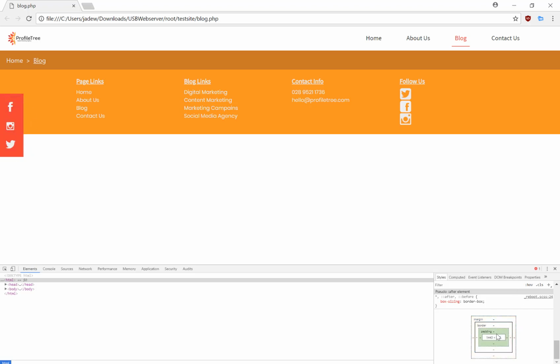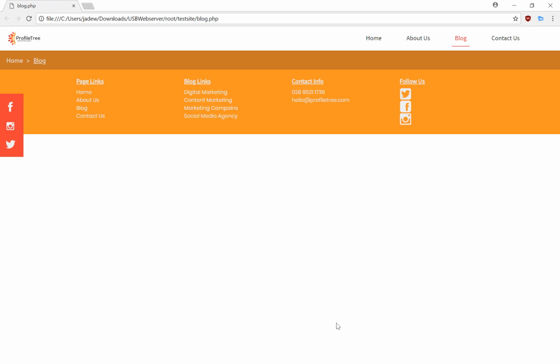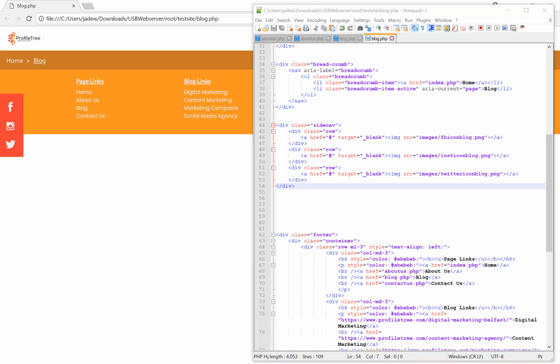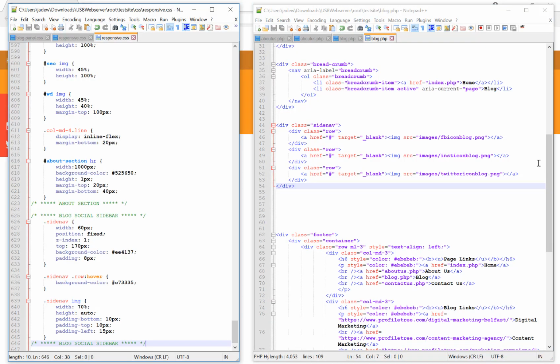So by putting the padding around the image, that actually decreases the size of the image within whatever row or element is contained. If you don't want to decrease the size of the image, all you have to do is define a margin instead, which is in the outer layer around the image. So that doesn't actually affect the size of the image, it just affects the space outside the element itself. So let's add more elements into the page.